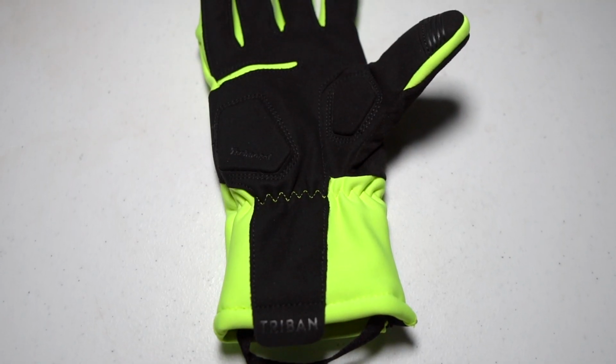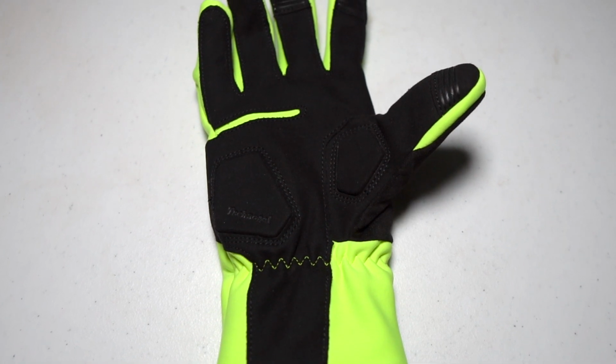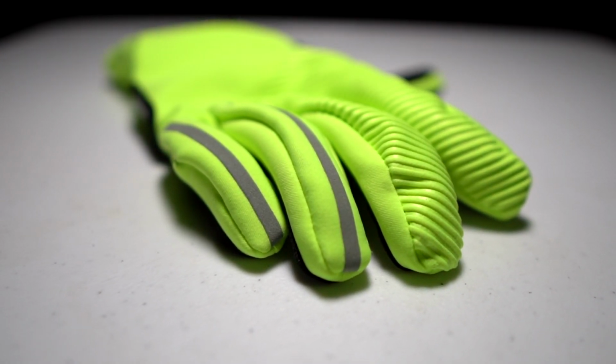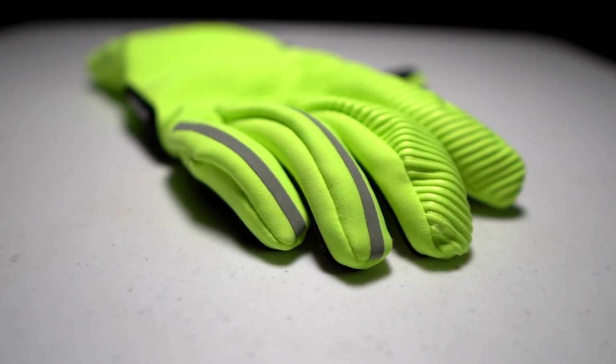What I do like about them though, they have these little pads on the palms of the gloves, which make it nice and comfortable for when you're holding onto the bike for a very long time. So overall, comfort's there. The warmth is almost what I want out of a winter riding glove, but otherwise the fit's great, comfortable, and the price is $40, which I feel like is a very good price for the amount of performance that you're getting out of these gloves.